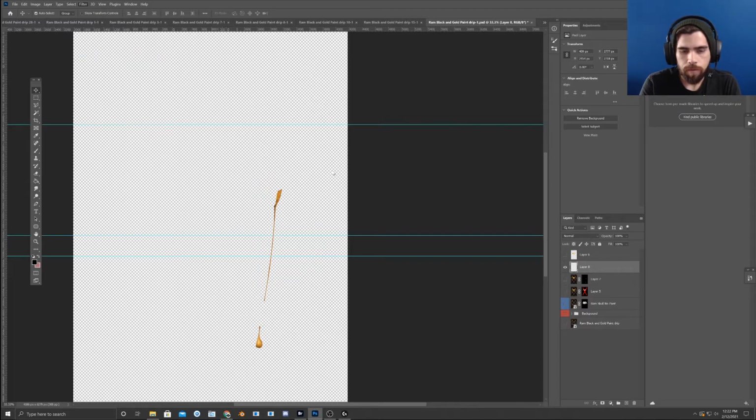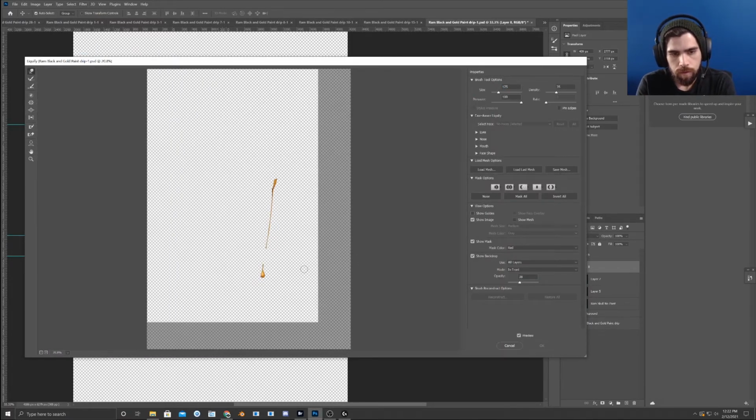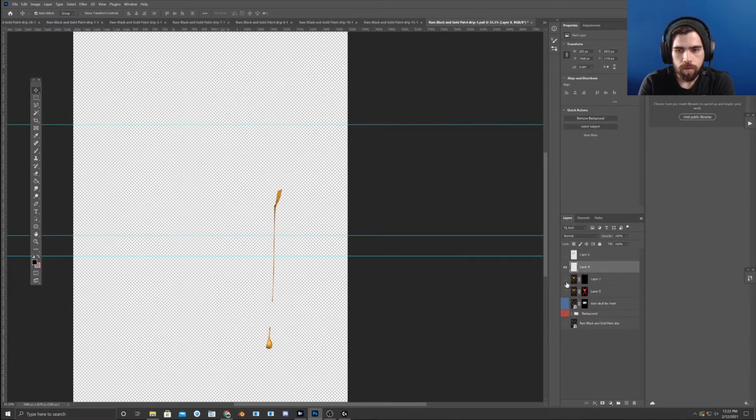Now I'm going to go to liquify, and we're going to just go with a big brush, because with a bigger brush I'm not pulling the pixels as much, so you're not going to have the weird effect where it doesn't look realistic. So from here, I'm just going to drag it over just to straighten it out a little bit more, not too much. We're going to push OK. And if we look now, the difference, we just moved it over a few, like, I don't know, 5 degrees, 10 degrees, I don't know.